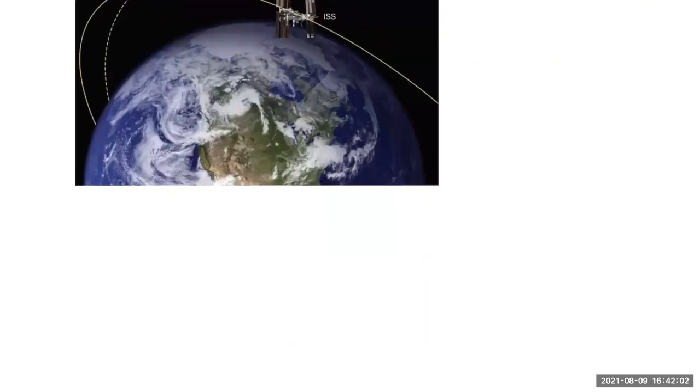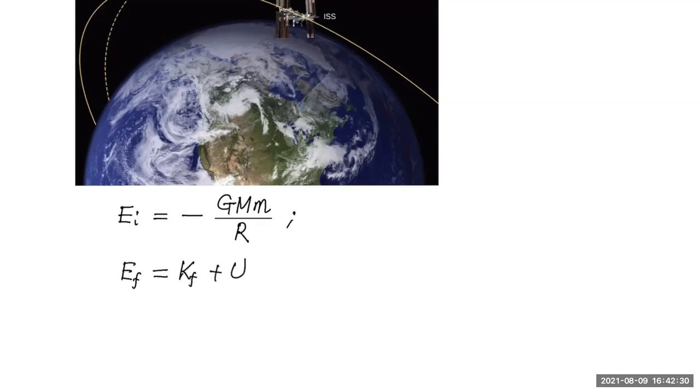E initial. When Soyuz is on Earth, we know what that is. There's no kinetic energy. There is only negative potential energy, minus G times the Earth's mass times the mass of Soyuz over the radius of the Earth. Right? We learned that before. Now the final energy, let's see. The final energy equals K final plus U_G final, right? Remember, K final is not 0 because it has to move at the same speed, the orbital speed of the space station. Otherwise, you can collide instead of dock.